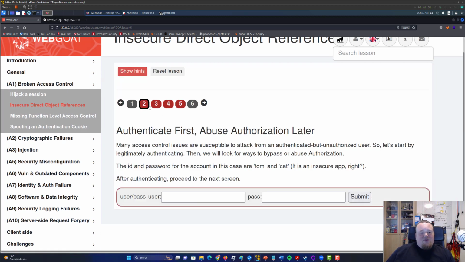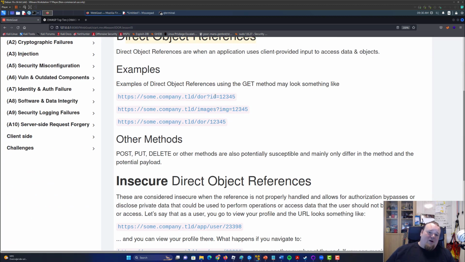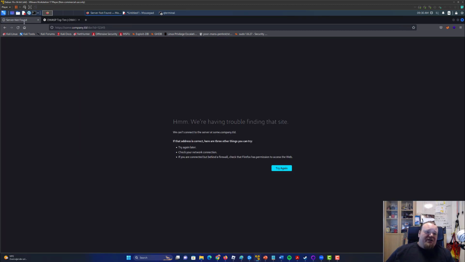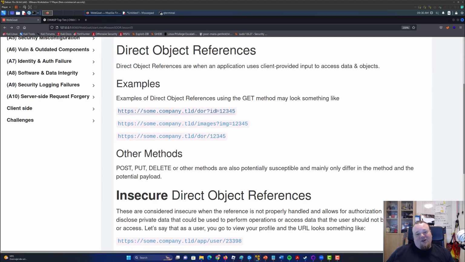Okay, so direct object reference is about when you have this URL right here, for example. You can press it. It's not going to work because it's not a real company. But it's when you have, for example, an ID of some sort. It doesn't really matter how it's formatted in the URL, because all of that is read by the backend.